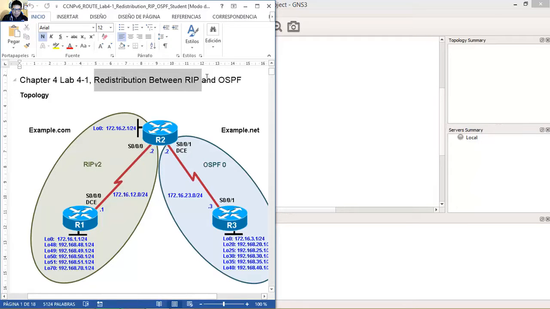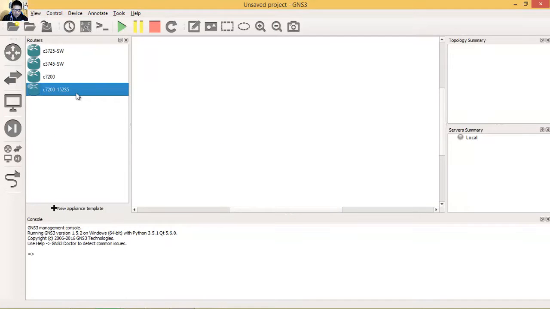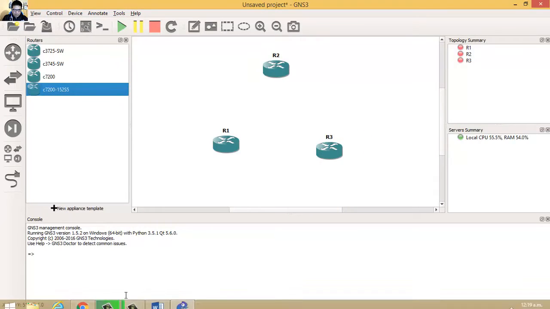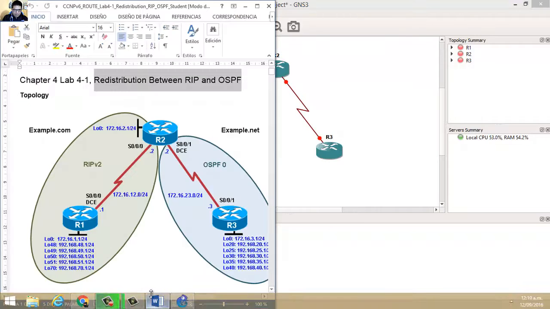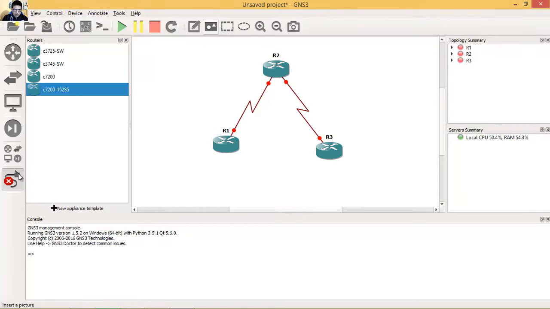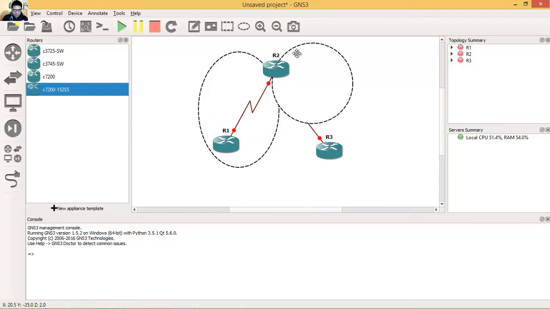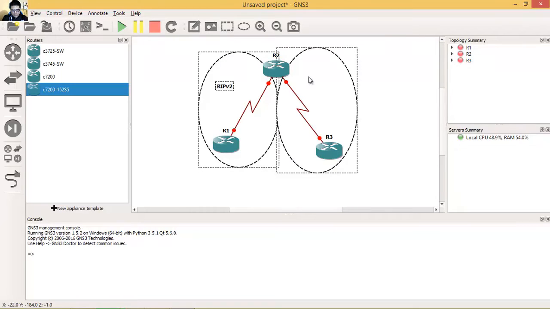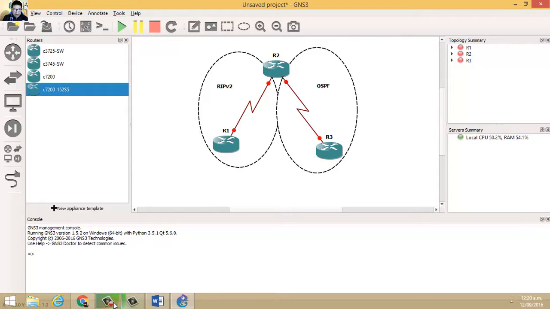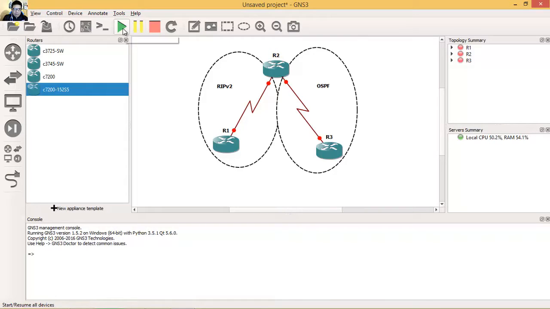Redistribution between RIP and OSPF. Start.